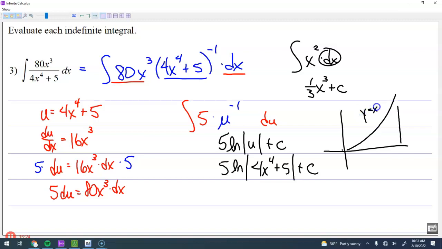So this is y equals x squared, let's say. There are a bunch of rectangles in here that we're using to estimate the area. What's the height of any one of those rectangles? If this is my x value, what's the height of it? Y, which I can also say is x squared, couldn't I? So if this is x, isn't this x squared units high? Like it's x comma y, but since y equals x squared, it's x squared units high. Well, dx represents the width of each rectangle. So this is height times base.